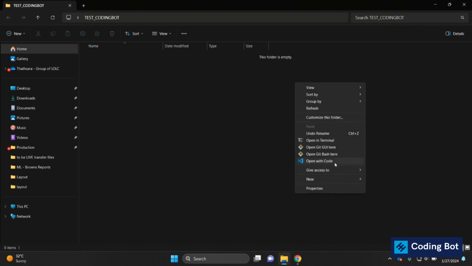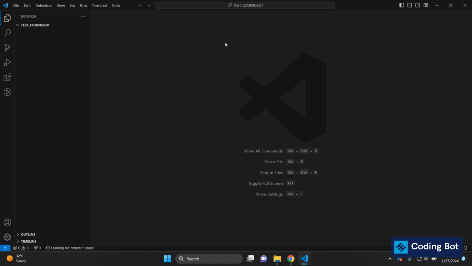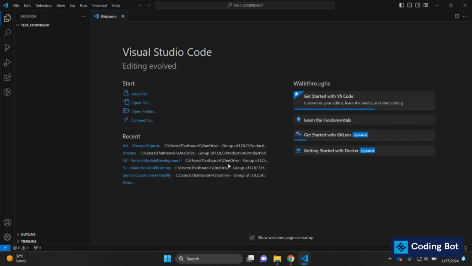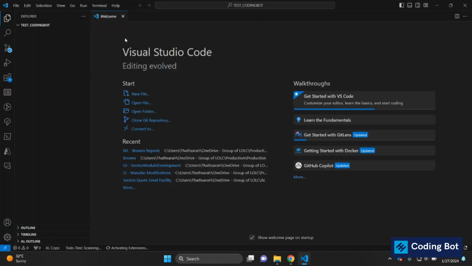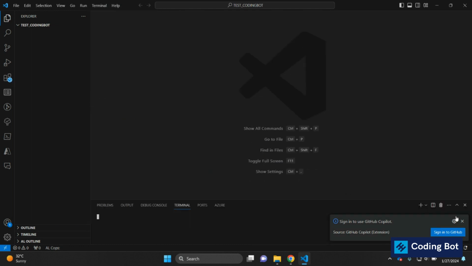Now I'm gonna show you by creating an empty project as a demo. You can use your existing project which you are going to push to the Azure DevOps environment, or which you are going to use with Azure DevOps. So this is the empty project environment. You can see this is my directory. Let's go to the terminal. You can go to the terminal in here.